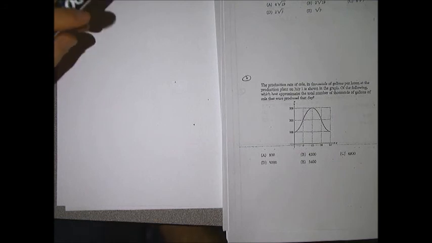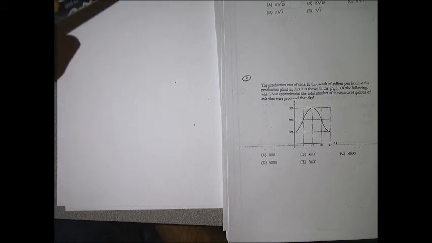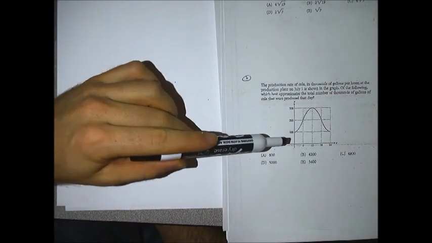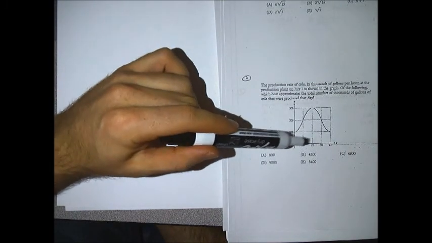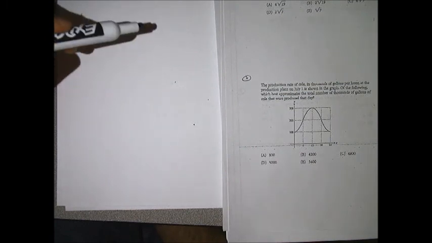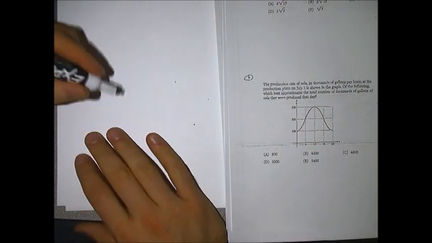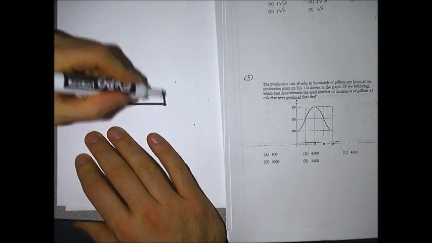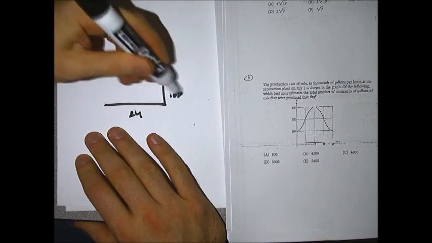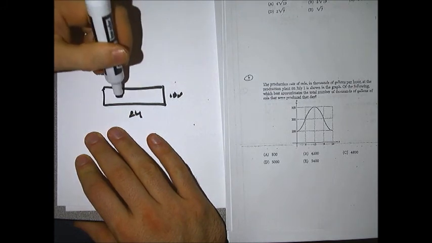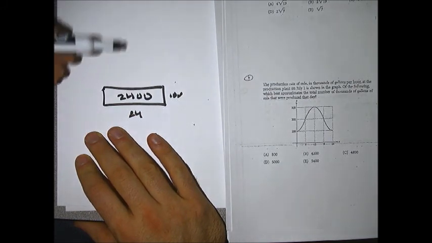Number 6 asks you to estimate the total number of gallons of cola that were produced in a day. In other words, this question asks you to estimate the area under the curve. So if you look at the picture for number 6 that's given, I see 1, 2, 3, 4, 5, 6 boxes. So if we do the bottom row from 0 to 24 and then up 100, so I have 24 by 100. The bottom 4 is 2400.